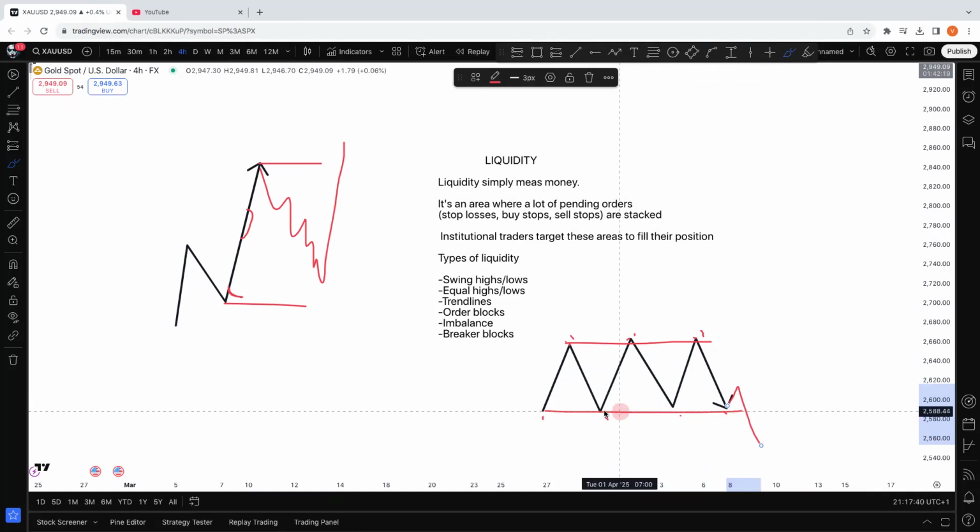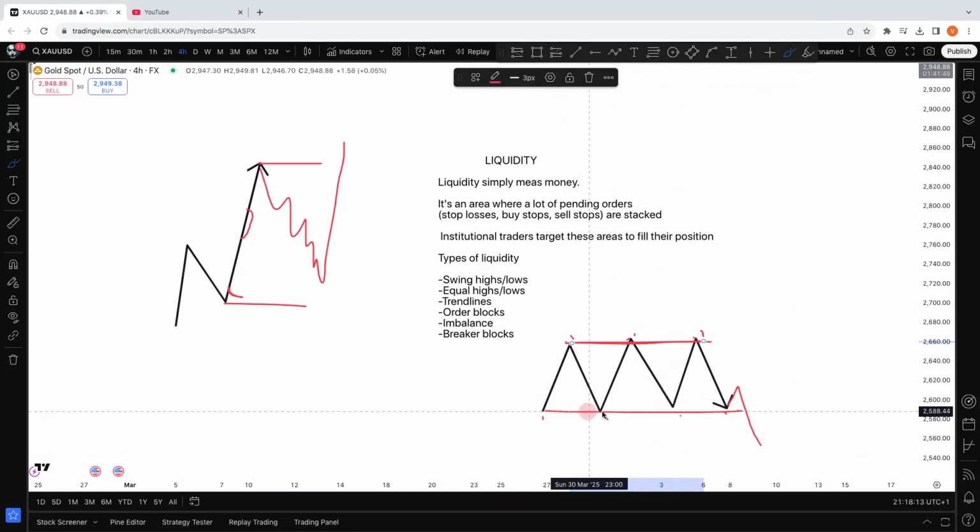When this happens, all of these sellers and buyers here have had their liquidity taken. That's huge liquidity. A lot of people that took losses here, all of these buyers, are going to believe that price is now moving to the downside. Those that are selling here are going to be so happy because they'll think we finally have a breakout. So they'll just hold their position until price moves down significantly, so they can make maximum profit.